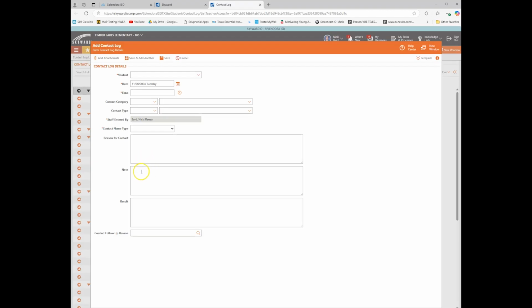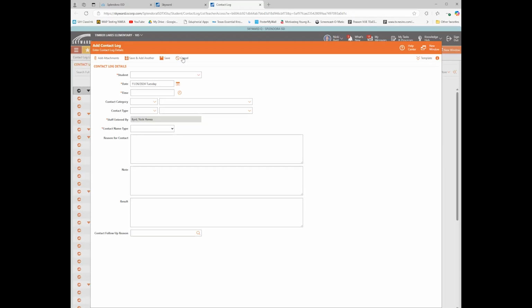And then I save the detailed parts for the notes section here where you can go in and get really detailed with that. And if you have this open while you're talking to parents, you could note those in there while you're on the phone, or copy emails and just copy and paste that email into here. As the result of the conversation, what happened, and then if for any reason there is any contact follow-up. You can add attachments if you want. So if I have emails that get sent to me, I might add the attachment from parents there. Save it. That way it is saved.